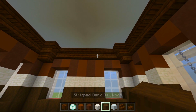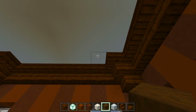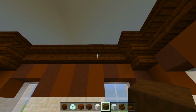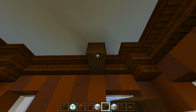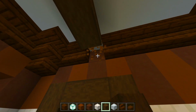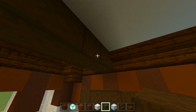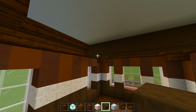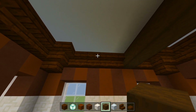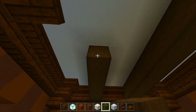We're going to have some beams. So you can look right here. We just want to make sure to still see this one block of the white concrete. So we'll start right here. We'll delete that stair. We'll have the beam going from one side to the other. Delete that stair. Connect it all together like that. Oh, hang on. Let me make sure to fix that. And there we go. It looks good. Don't see any lines. And now let's do the same on this side. So where this block is, just bring this right along.